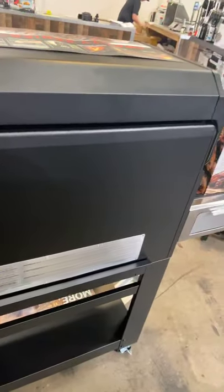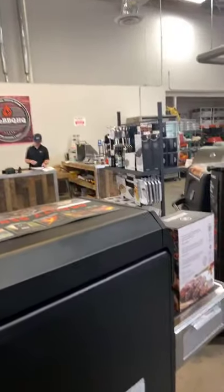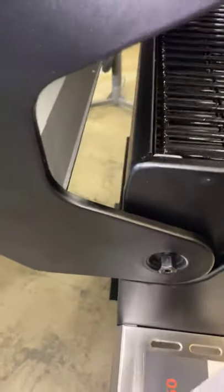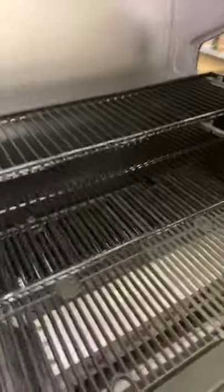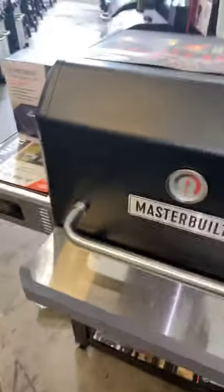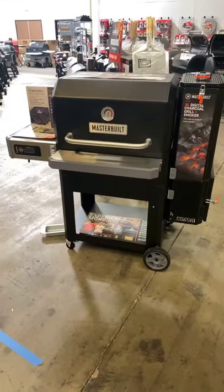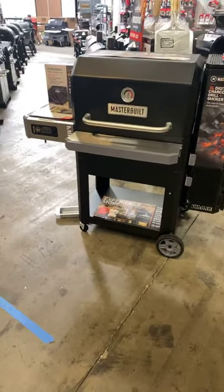Barry — the exhaust vent does still have an opening when the lid is opened. Jonathan — you're looking at $797 for the 1050 and $597 for the 560. That's going to be standard pricing throughout, and we do have covers for them. Whatever you guys do — if you shop our store and support us we appreciate it, but if not, no big deal. We've got these available to ship with free shipping.